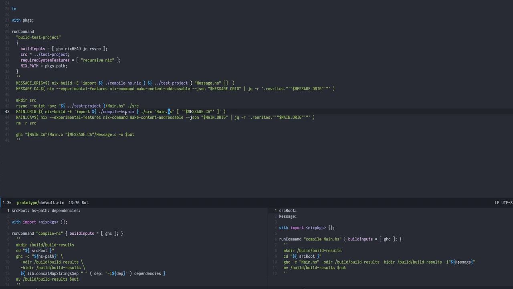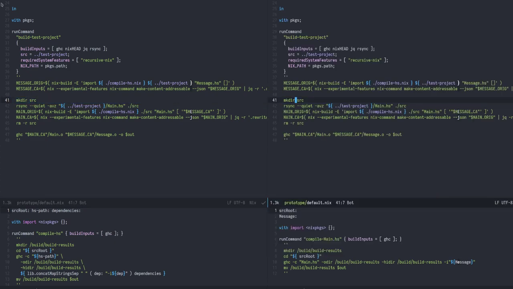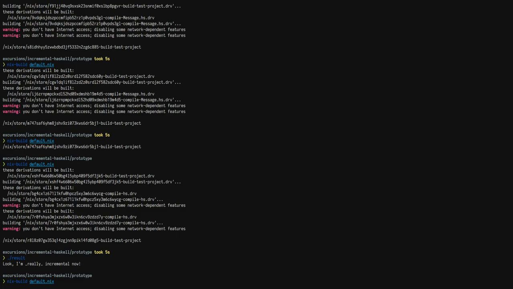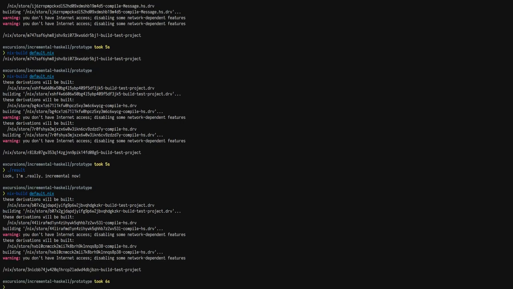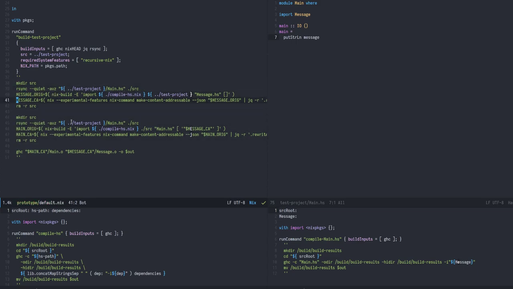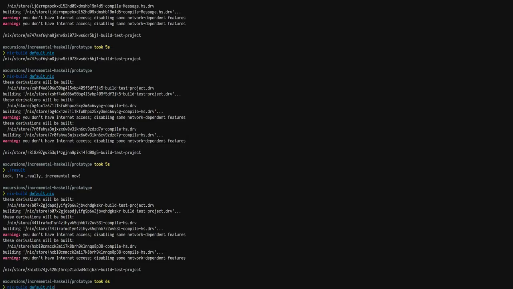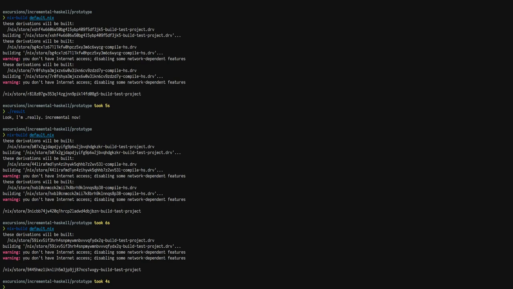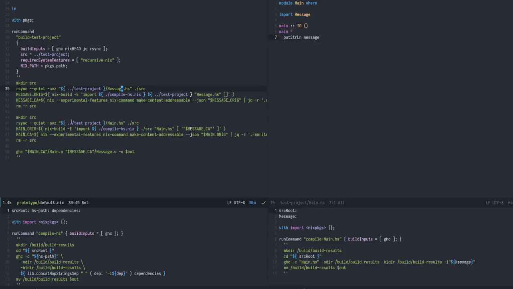What else do we need to do? Oh, yeah. This is kind of related to that whole thing we were talking about before of whether we need to remove the source directory. We're not really being correct about how we compile message.hs. So if I change main.hs in any particular way, message.hs depends on the whole project. We're going to have the same problem, which sucks. So we change main, and you can't actually really see what it's compiling, which is unfortunate. But it compiled two Haskell things, and we wouldn't expect that. So again, we can do the same thing here. Rather than putting main.hs now, we're going to just send message.hs in. And that didn't need to do anything, I guess, because we just got to cache it right off the top. Which is pretty cool.